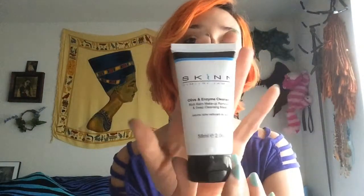The last item is probably the one I'm most excited about — the Dimitri James Skin All of an Enzyme Cleaner. This is a rich balm makeup remover and deep cleansing mask. I've heard a lot of really good things about this brand, and I have a lot of friends who absolutely love it. It's a two-ounce sample, so quite a few uses. One of the biggest ways to make me happy is to put that little foil piece on the end of your sample — it really shows that you went the extra mile even on your samples, and it means nobody's tampered with it. And it has a really, really good buttery, tropical smell. I'm excited about this.